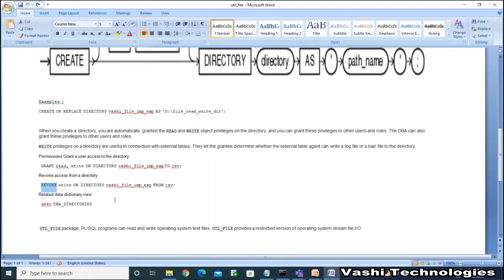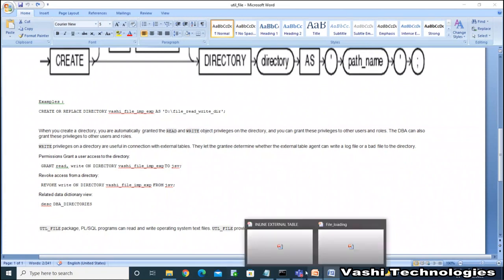Okay, so then if you want to see the directories, so how if you are creating any table, that gets stored in user_tables, all_tables, db_tables, correct? The same way, you will be able to see all the directories information in this place.